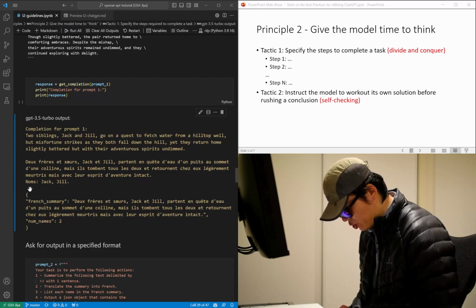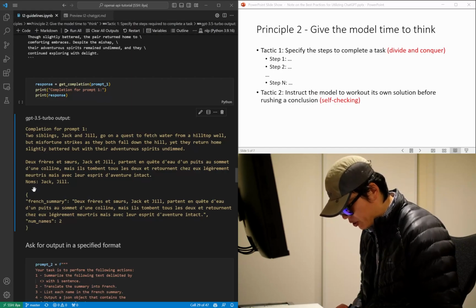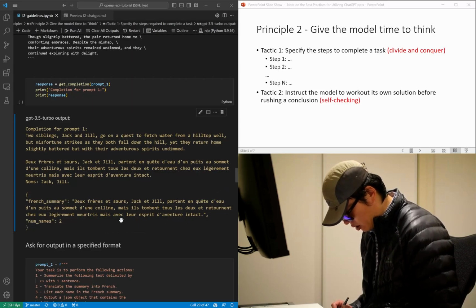In fact, it also translated the name into French. I think, like in here, it's norms. I think that's names in French, but I don't know. Then here's the format we want to use.